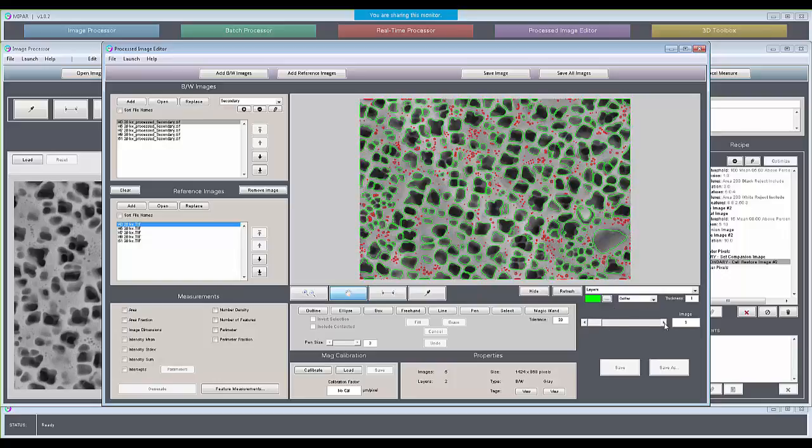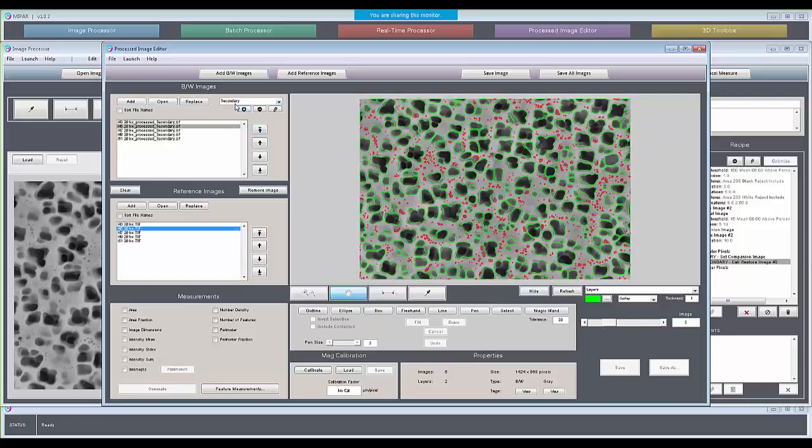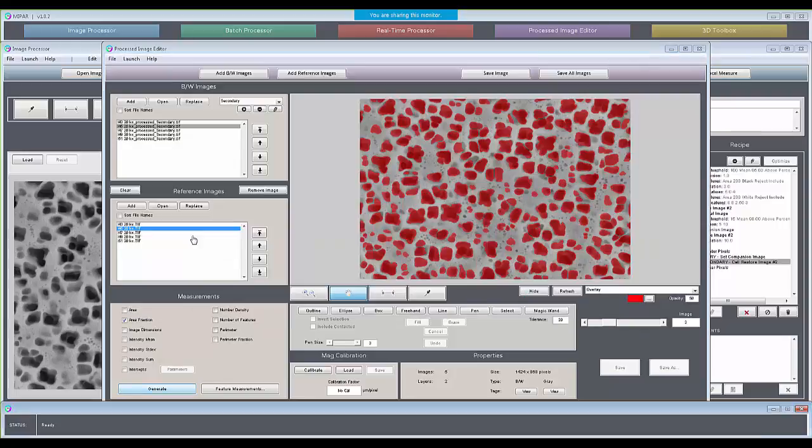So let's say that we're happy with all these segmentations and we want to export bulk measurements. So if we wanted area fractions of everything, you make those on a per layer basis. Let me switch just to overlay so that it's clear what we're making the measurements from. So I'll make secondary area fraction measurements, check area fraction, hit generate. These are area frac secondary. So it's measured those, and then we also want to measure area fraction tertiary.